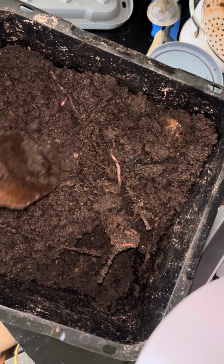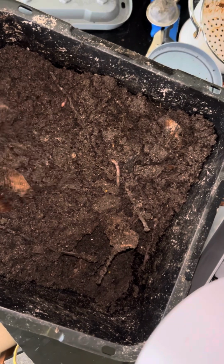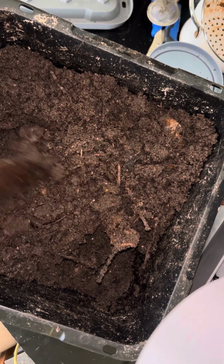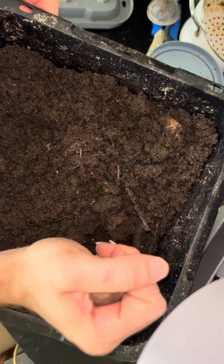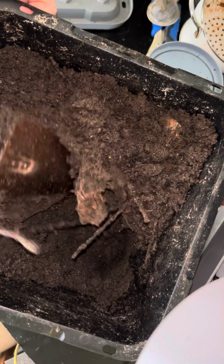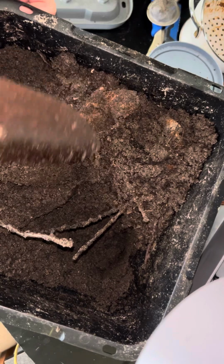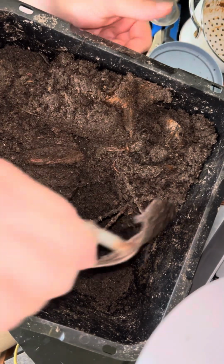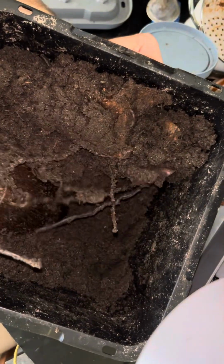Basically, I would take a little bit of this with all these good guys, these little babies and whatnot, get them in a contained bin, and then, in theory, just feed them until they bulk up like the big boys. Make those breeder bins and go from there, I think. But yeah, so far I don't see any black soldier fly larvae.